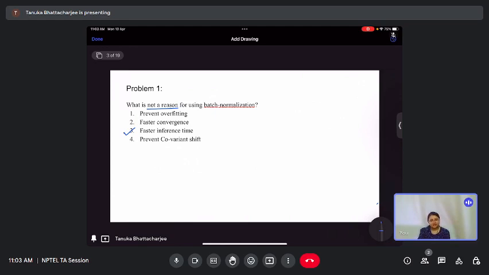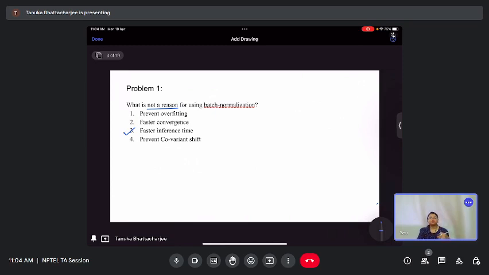So basically batch normalization is done so that in every batch, instead of having this different distribution, we will make it zero mean and unit standard deviation. Then we also renormalize it using the gamma and beta parameters. With that we overcome the differences in the data distribution from batch to batch, and that's what is called the covariate shift. So batch normalization is basically done to prevent that covariate shift.